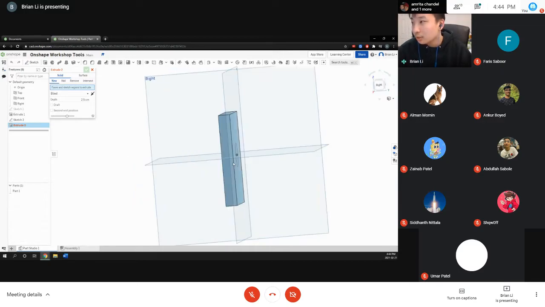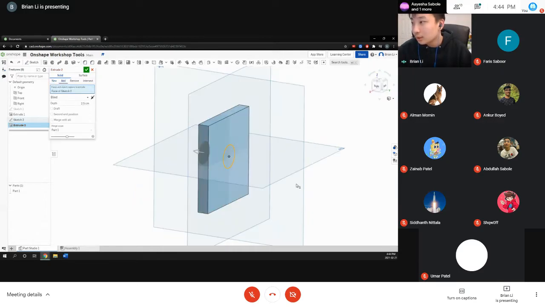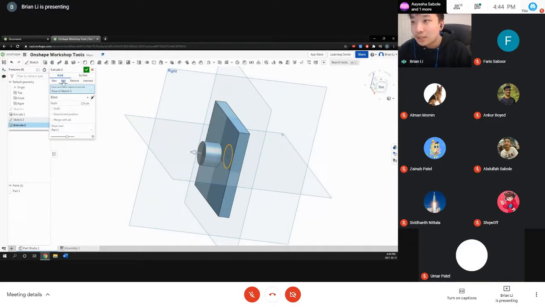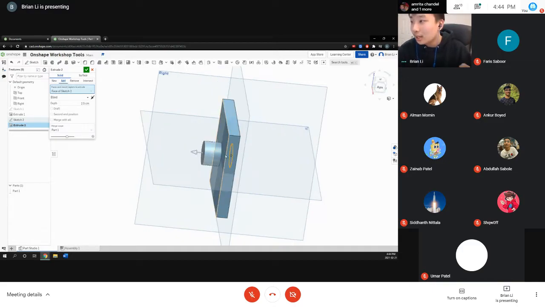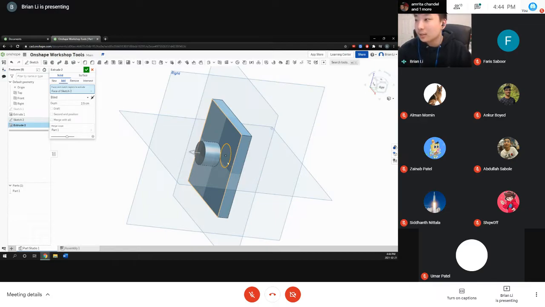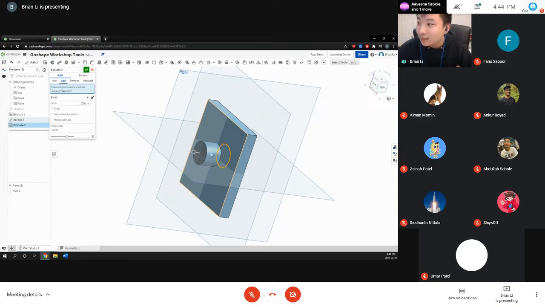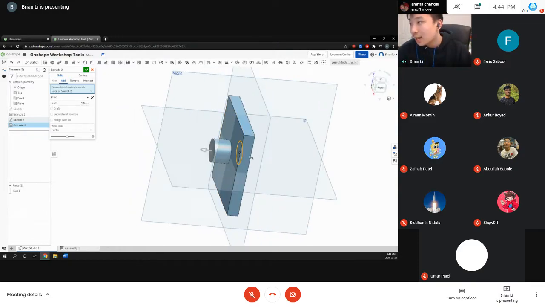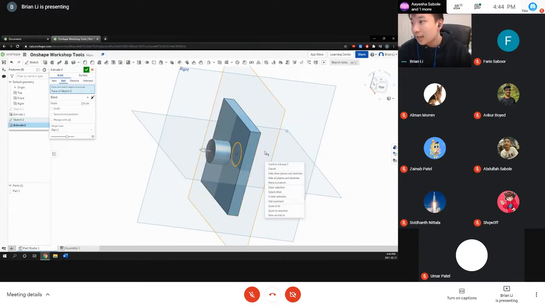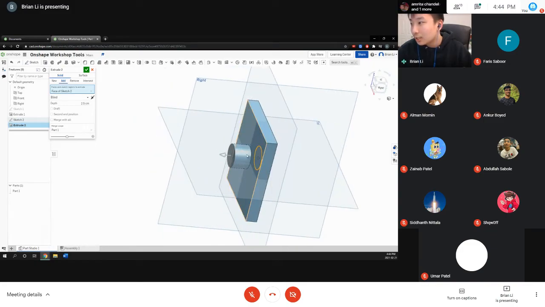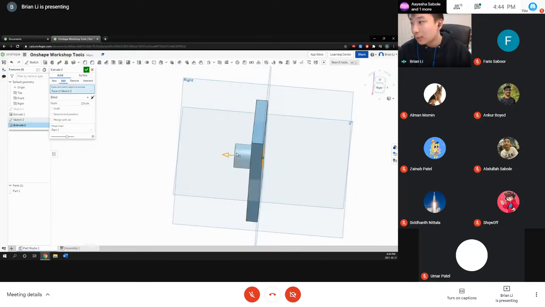So I'm going to select my circle, and here you can choose add, which takes 2 shapes and adds whatever shape it is to the other design. In this case, I have a cylinder that's going through this rectangular prism. Since the part in between the cylinder and the rectangle is shared, it'll stay the same, but it'll add this extra cylinder part together.